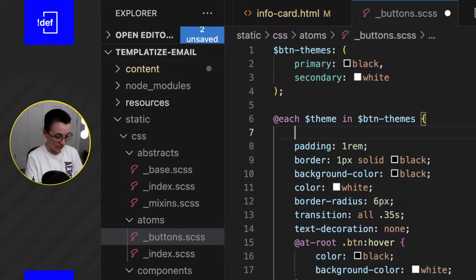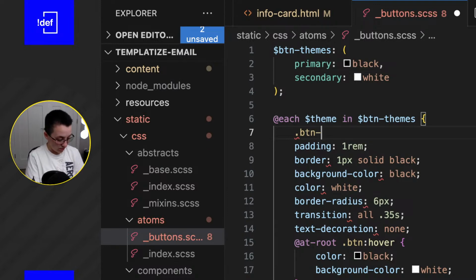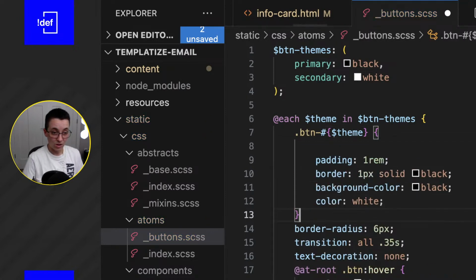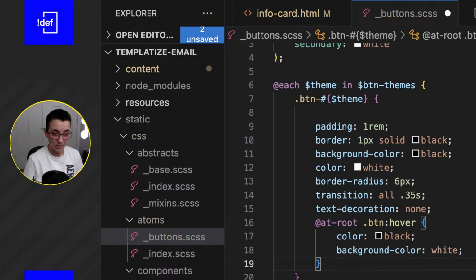And the way we do that is we're going to say .btn-, and then we're going to use the pound sign with the curly braces, and we're going to reference the theme that we're working on. So when it's primary, it's going to be the theme. When it's secondary, it's going to be theme. And then I think we can just close all of this in here.